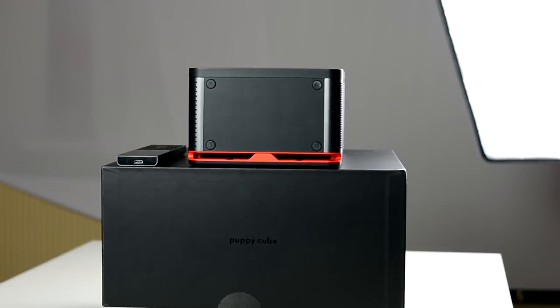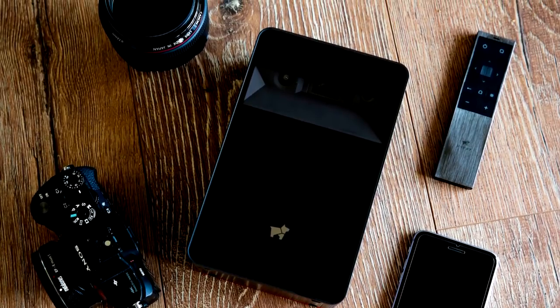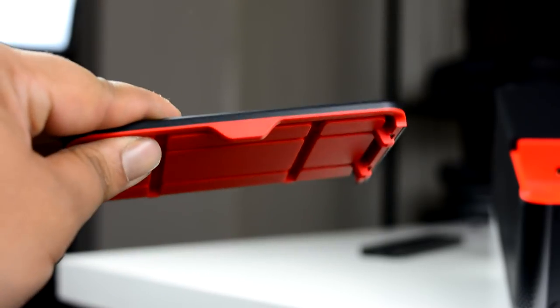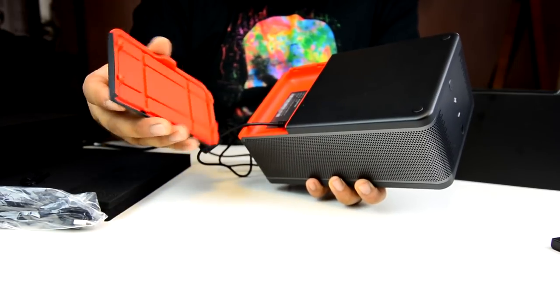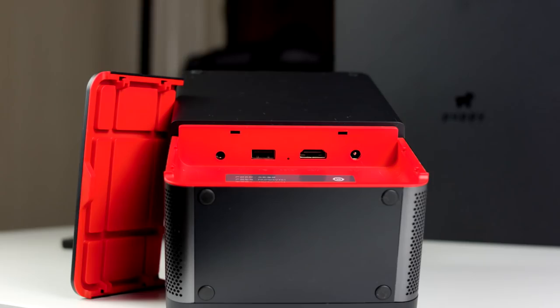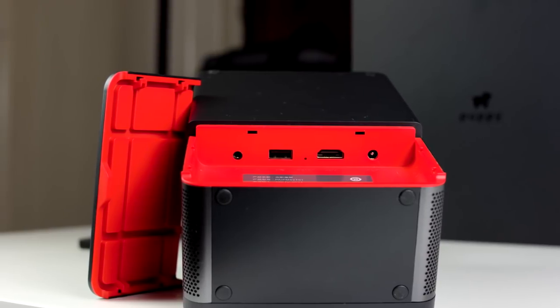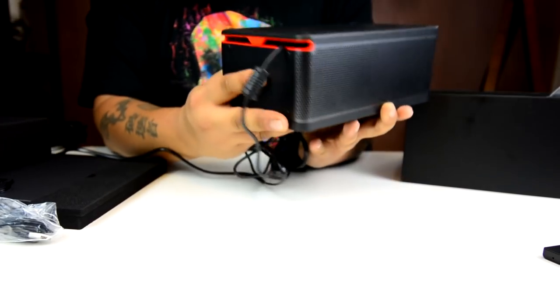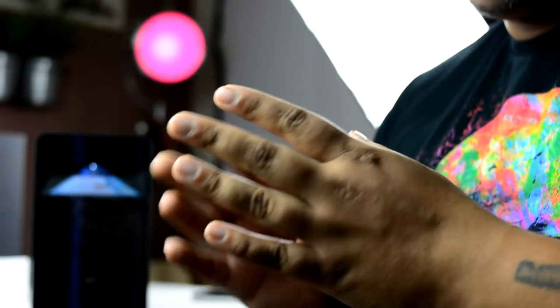I must admit I like the way Puppy have designed this projector, not just in terms of looks but practicality too. The cover panel for the ports is a sign that corners have not been cut. The Puppy Cube is constructed out of a mix of PC and ABS, giving an excellent balance between looks and high toughness to the exterior shell. The gap at the bottom also leaves space for the power cord and even a pretty thick HDMI cable to fit through, keeping everything nice and tidy.